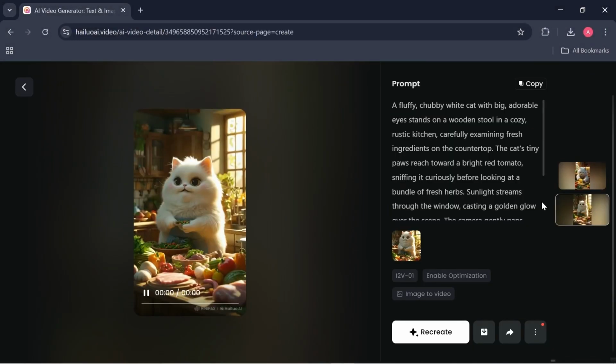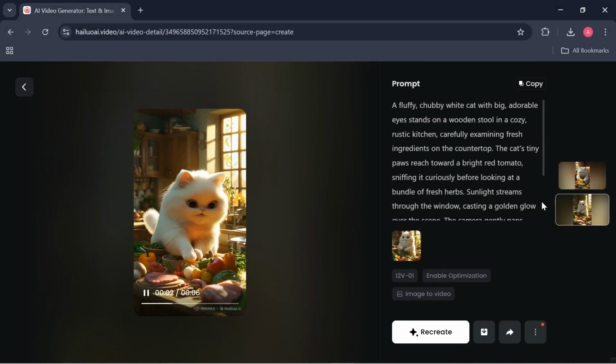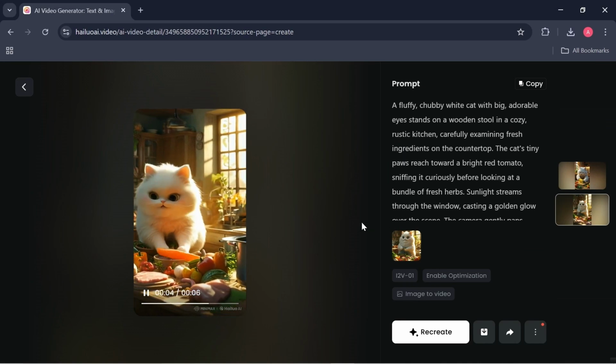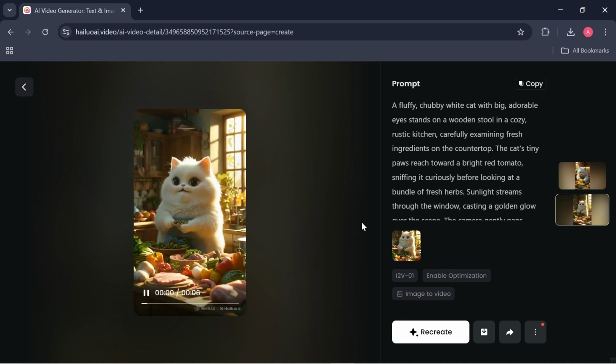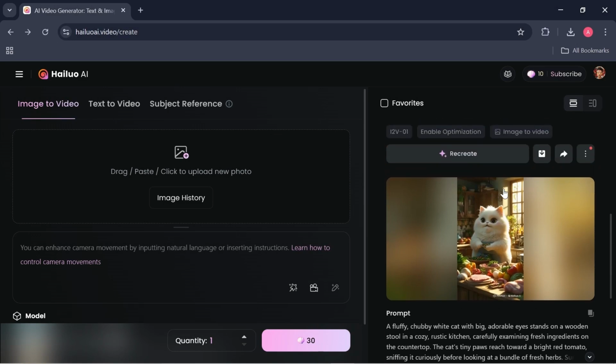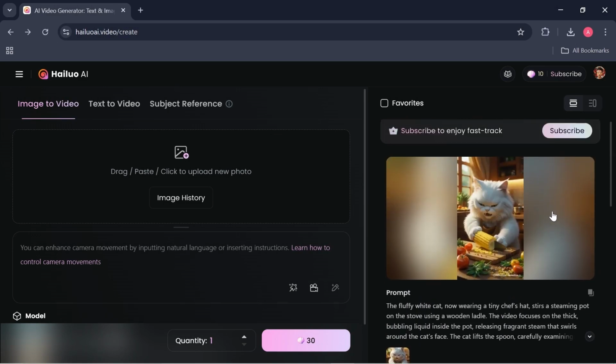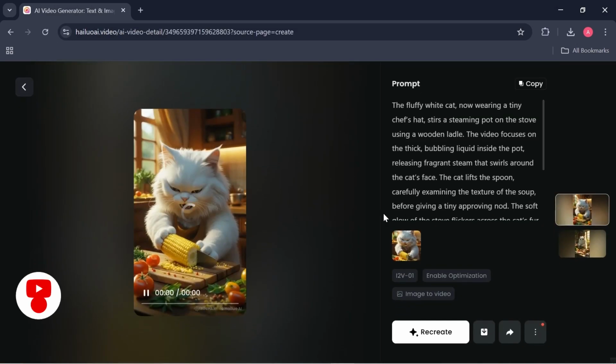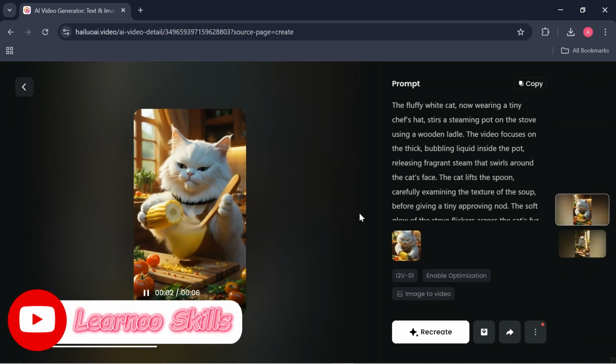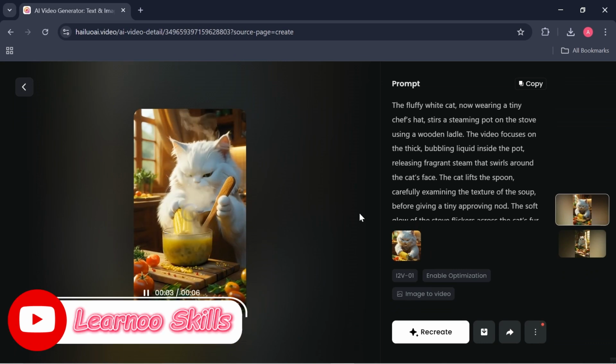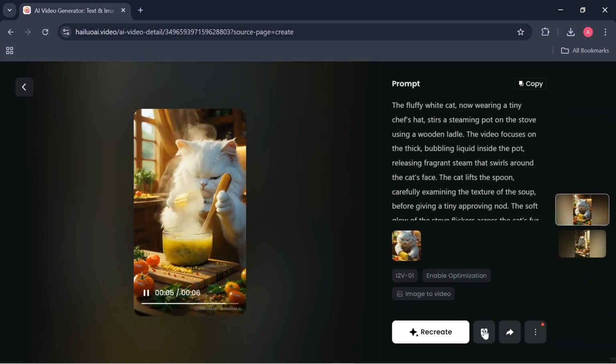This is the result of converting images into a video using Hailuo AI that you are now viewing. To download the video, simply click on the download option.